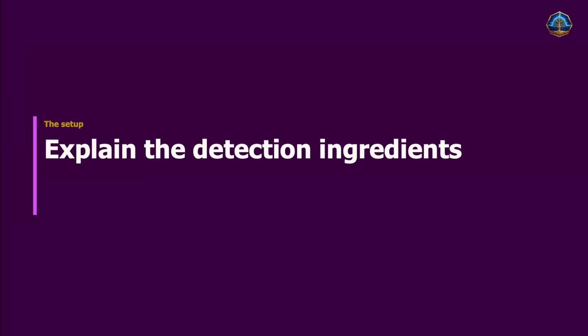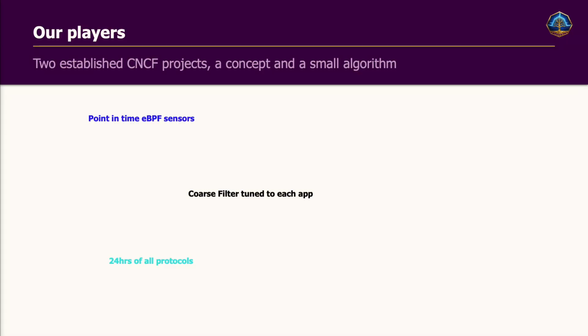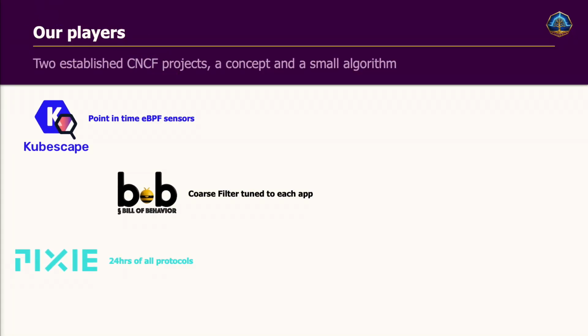And at this point, I come to the explanation of what goes in here. I said I'm using 2 CNCF projects. One is Kubescape, an incubating project, and one is Pixie. So when I say Kubescape, I want you to think about a vertical filter at any point in time that filters coarsely everything that comes in, deduplicates it, and checks if there is a big problem, a very big signal somewhere in the cluster that we can grab for.